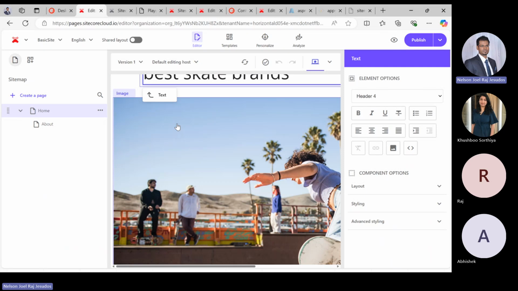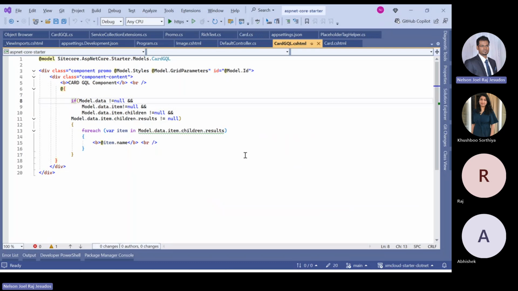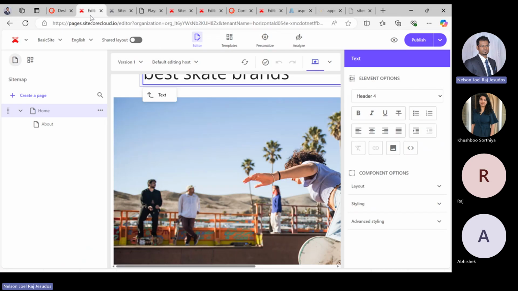Two things: either we need to create a tunnel, or we need to deploy this application to Azure or any portal. There, use your domain name, so that this application will load for you. Right now you could see this is the domain name from Azure, because I have deployed this code to the Azure web app. That is the reason this application is working.